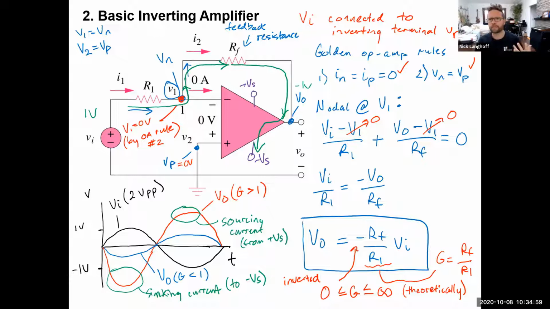To give you an idea of some of the prices, the LM741 is really cheap in low quantity. If you buy 100,000 of them, the price goes way down. But just in terms of low quantity, quantity one, the LM741 I think is 50 cents. Now quantity one of an Analog Devices part, 797, I think that's it, 797.